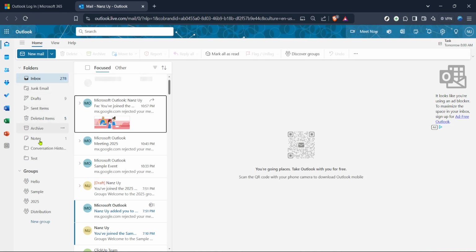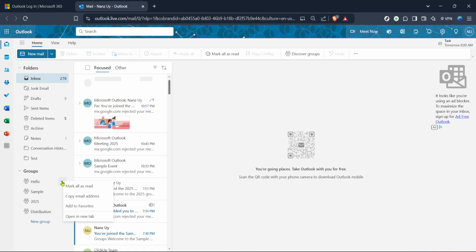Once you're in your inbox, the next step is to access the Groups section. This is where you can manage your group interactions within Outlook. Click on Groups and it will take you to a page displaying your existing groups. For those of you who are not familiar with groups, this feature allows you to communicate easily with multiple individuals by grouping their contacts together. This feature is incredibly useful if you frequently communicate with the same set of people, like all your colleagues from a particular department or team members in a project.